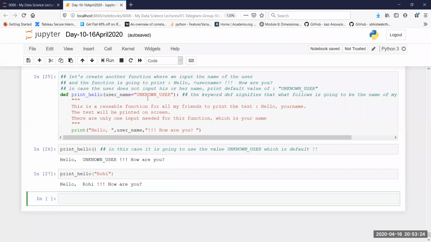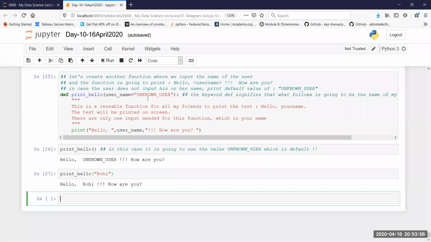Please note, it is not mandatory to give the data types of the input variables. It is not mandatory to give the data type of the function because this is a function. It is as simple as a reusable piece of code. You may also choose to ignore the output data type of the function. You don't have to specify that. But we have seen that there can be input variables to a function. How can we define output variables?